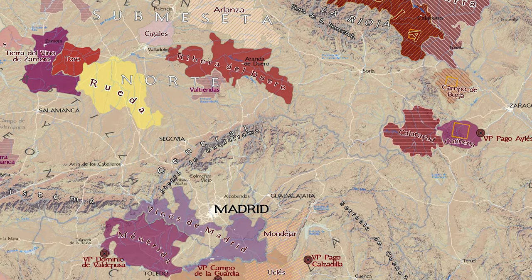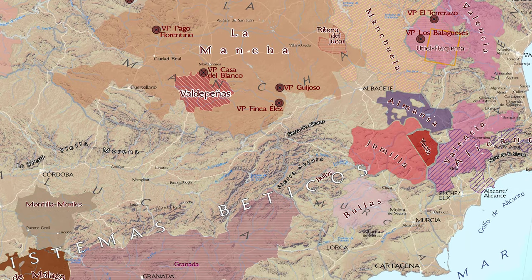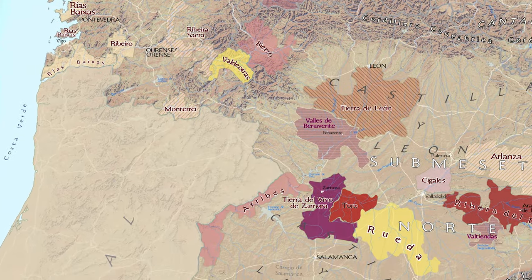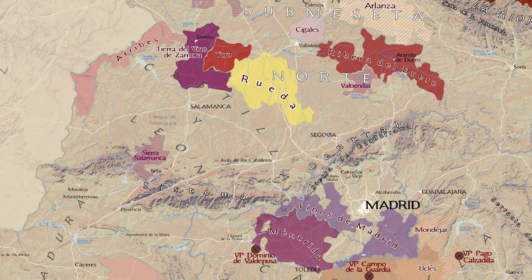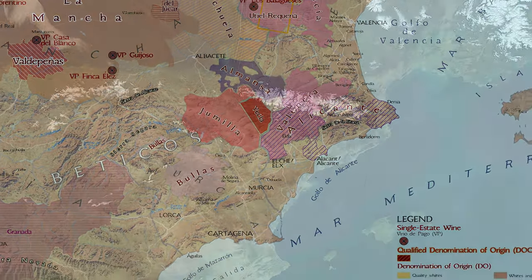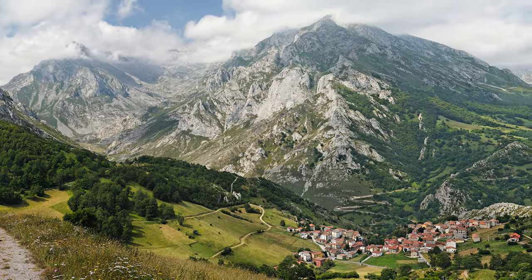Spain covers a wide latitudinal range from around 44 degrees north in northern Spain to 28 degrees north in the Canary Islands. Most of Spain is made up of a large highland plateau, the Meseta Central, which is divided by the central mountain range, Sistema Central. The Cantabrian mountains, Cordillera Cantábrica, border this plateau to the north, the Iberian Cordillera, Sistema Ibérico, to the northeast and east, and the Sierra Morena to the south. And the lower mountains of the Portuguese frontier and Spanish Galicia to the northwest. The Pyrenees Mountains, of course, run across the neck of the peninsula and form Spain's border with France at the northeast of the country.